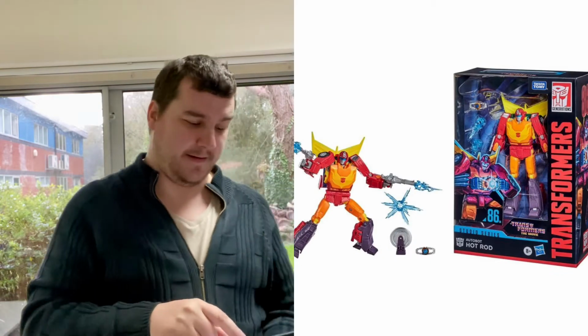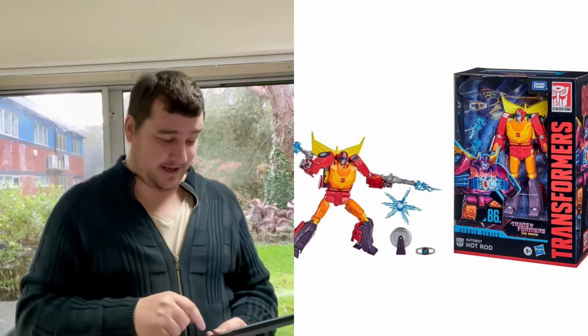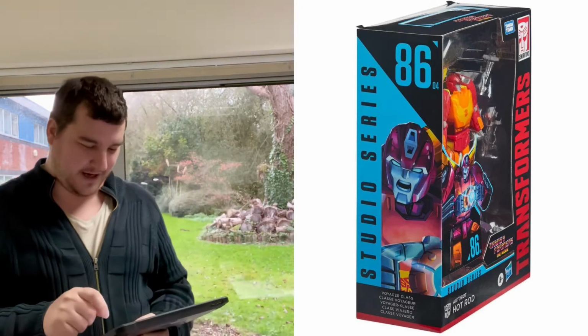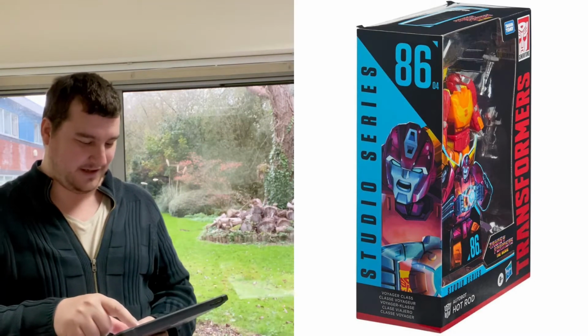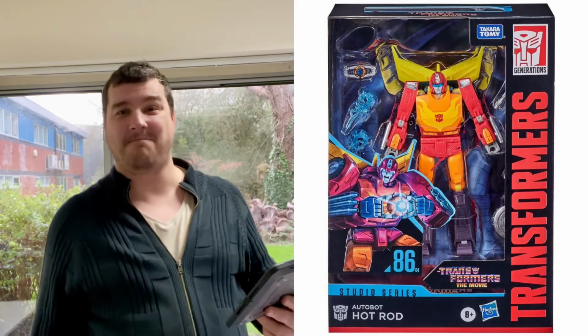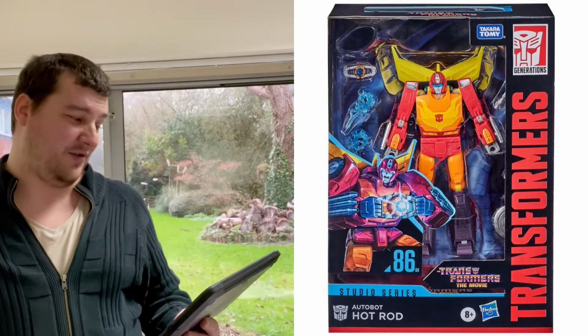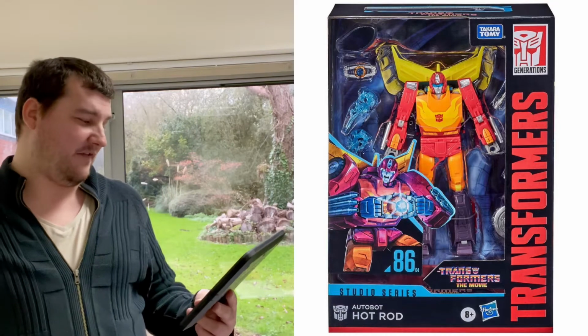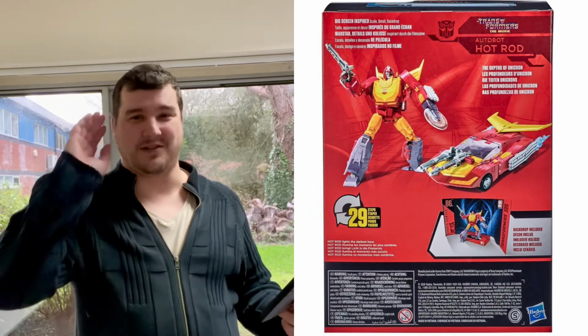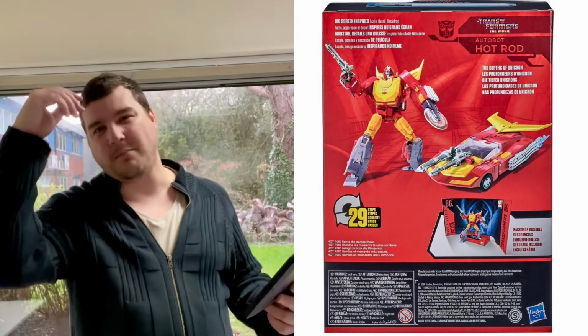Hotrod. Again, absolutely stunning looking robot mode. I mean, my goodness. It's probably a better robot mode than the Masterpiece. I think I prefer it to the Fans Toys as well. Although I prefer the Masterpiece to the Fans Toys, but that's another day. Pick yourself up, Paddy.